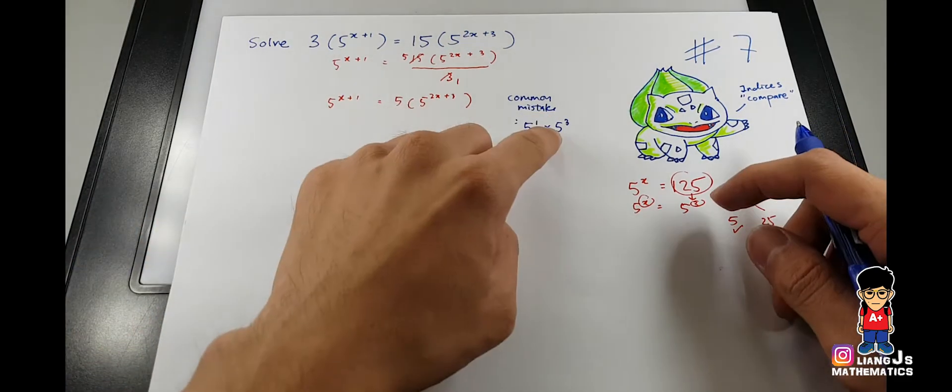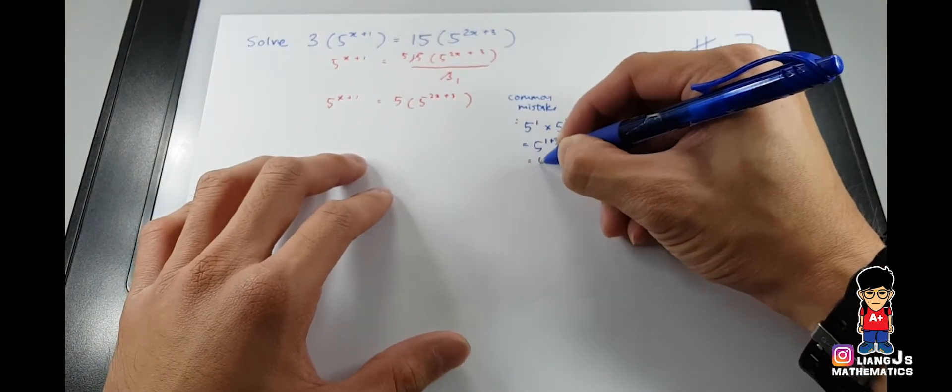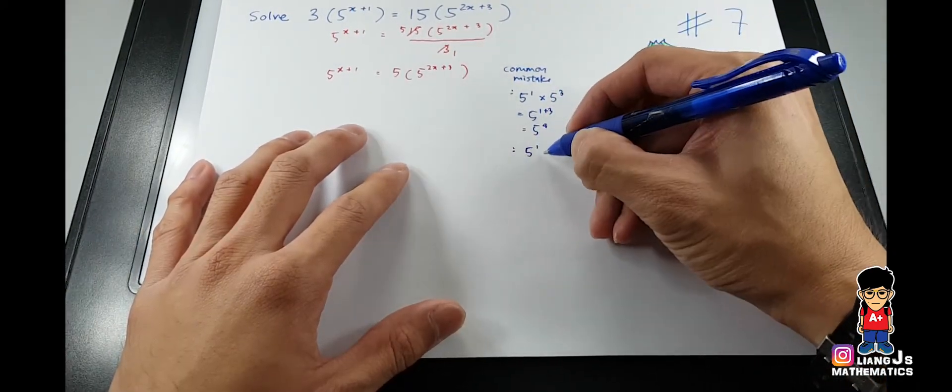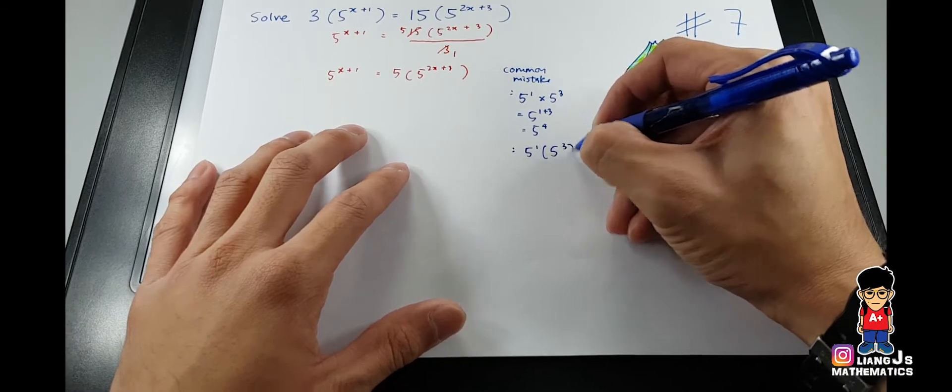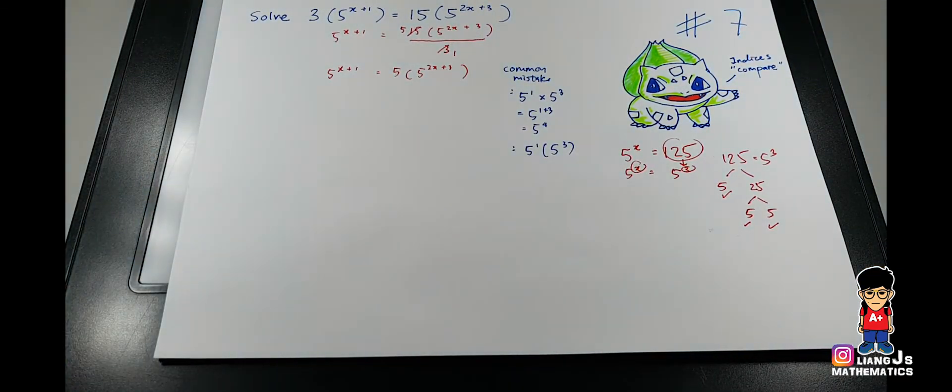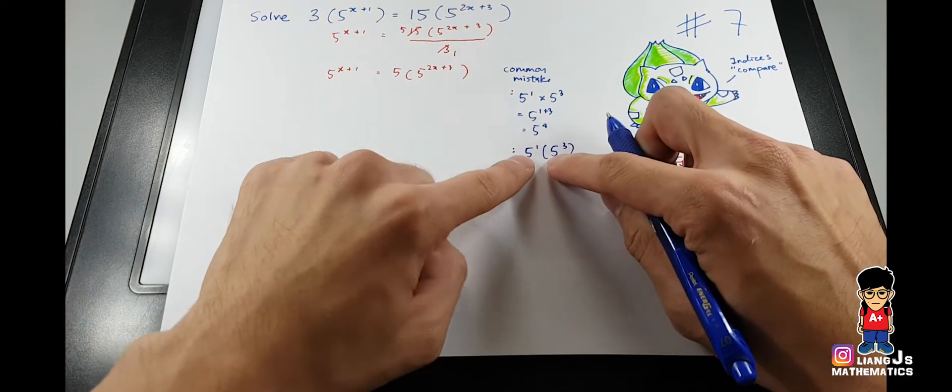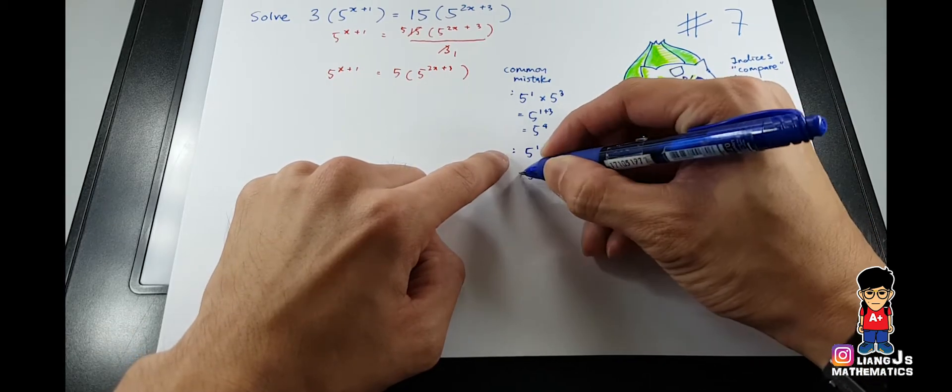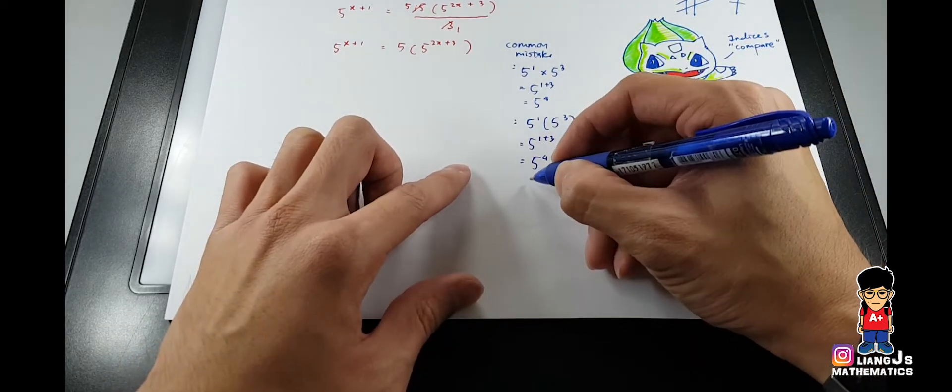Okay, so by using like a normal same base times relationship you will say that you will take one plus three, you get 5^4, correct. So how if I say 5^1(5^3), is it the same thing? Yeah, I did say that bracket is two times right, yes, but you have to be careful with this thing. Okay, this one, there is base times you plus them. Okay, it's still the same thing, you still plus, you get 5^4.